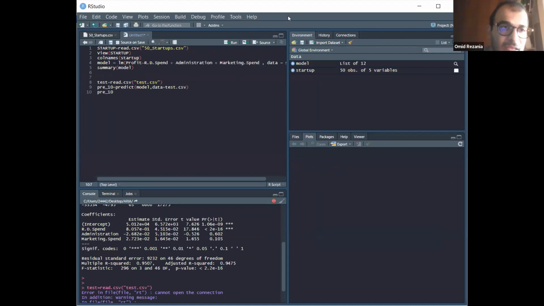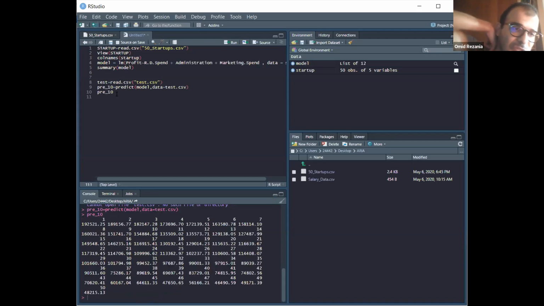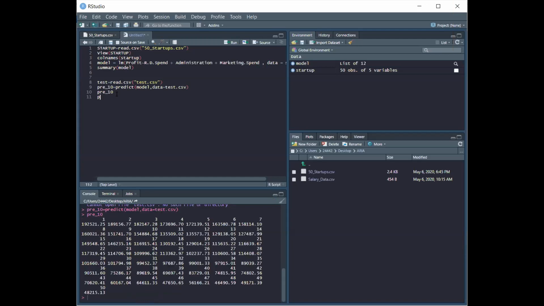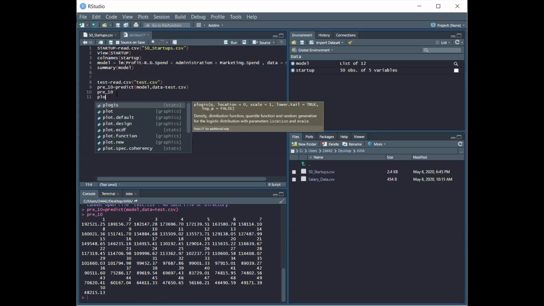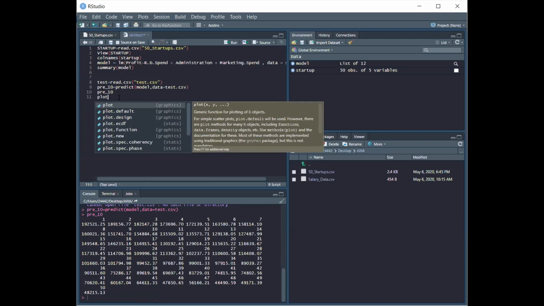Oh, okay. Let me write plot, press enter, go to the next line, press enter, write plot. Plot, parentheses. That's right. Shift number 9.